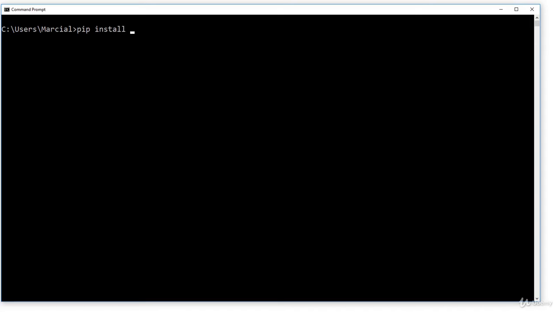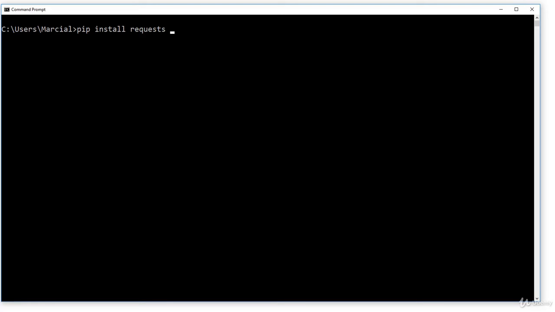and then here's where you would actually put in your package name. So there are a ton of packages out there. We're going to start with a package that you may already have installed because you've installed Anaconda, and that's the requests package, which allows you to request information from websites online. So this is just a general syntax of how you would download a package.